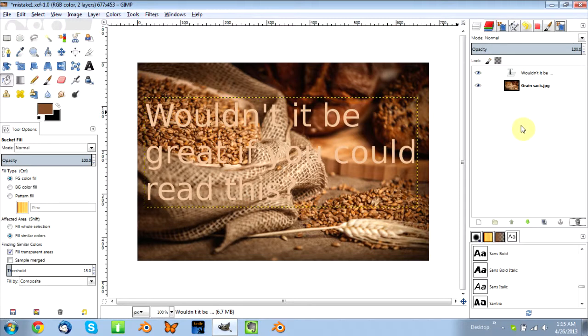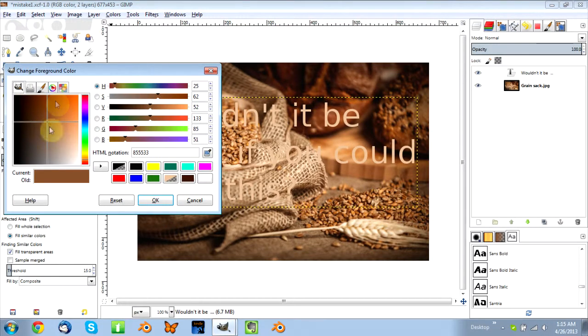One of the first things that we want to do, in this case, I was having a little trouble doing it this way, but in theory, one of the things you should be able to do is, from your color selector, one of the options that you have is the eyedropper, and you should be able to choose a color from your image. Well, for some reason, while I was trying to record this, I discovered that I was not doing things the way I expected it to.